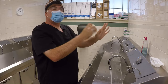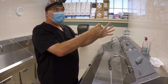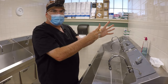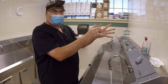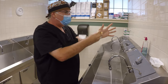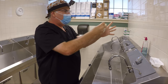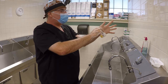All right. So we're going to scrub each of those individually. We're going to do it 10 or 20 times, 20 strokes or 10 cycles, right? The brush is going to pass over that spot 20 times, but we're going to do it in cycles. 1, 2, 3, 4, 5, 6, 7, 8, 9, 10. Now we've done this one side.